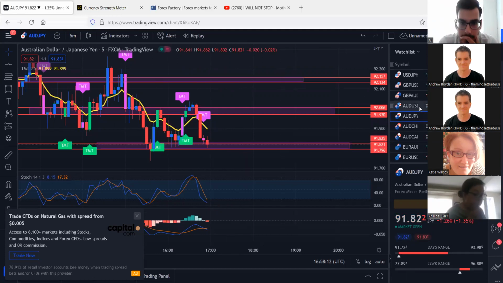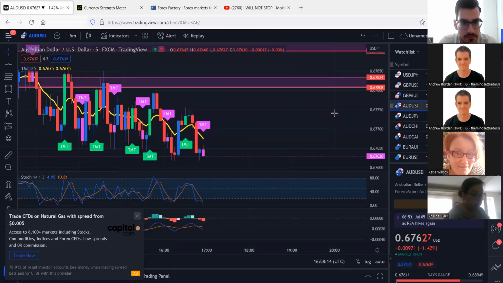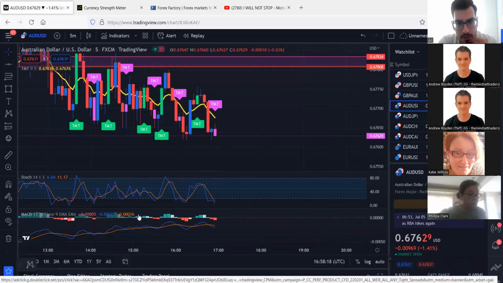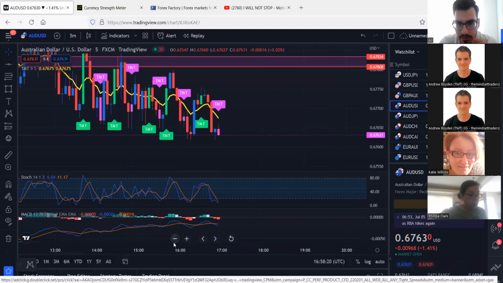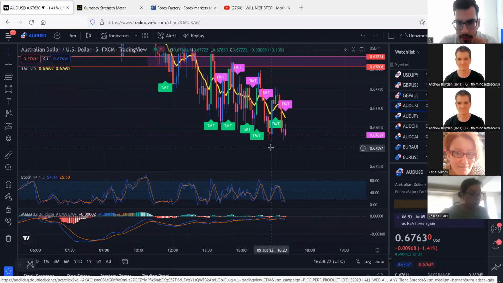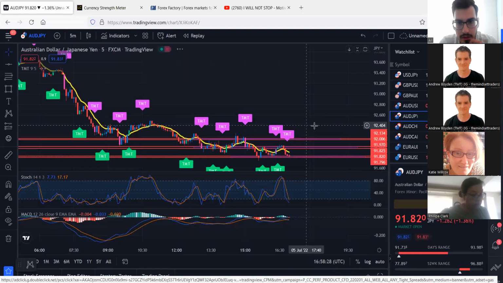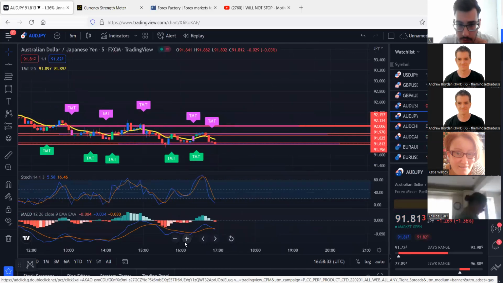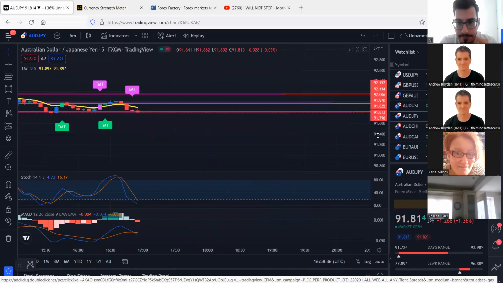Okay. Let's just check back at AUD/USD. No, nothing. But it's an oversold condition. So potentially it could be a pullback area, but let's leave it for now. Let's focus on Euro AUD and AUD JPY. AUD JPY is still in our area. Hopefully it closes there so we can take that trade.